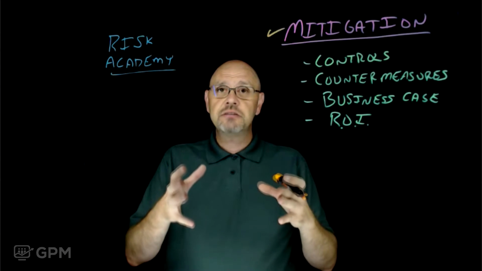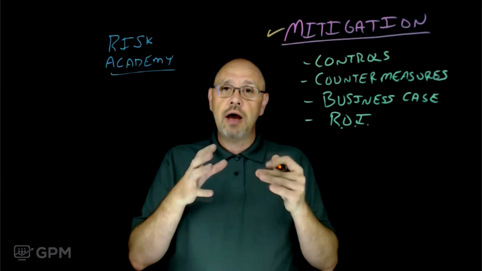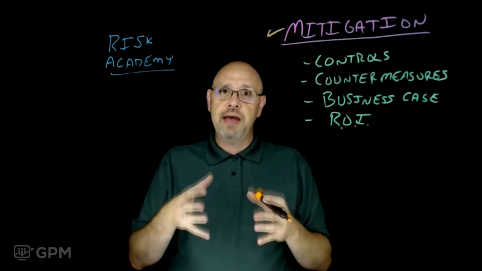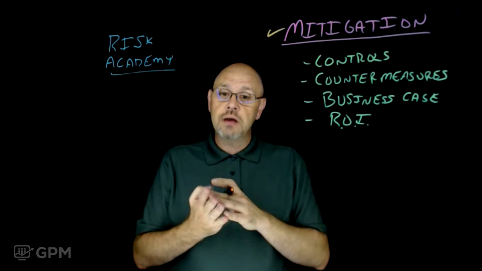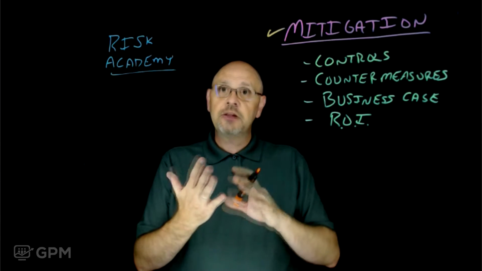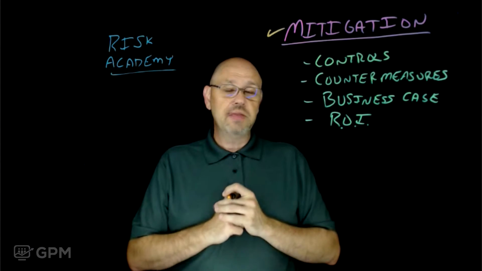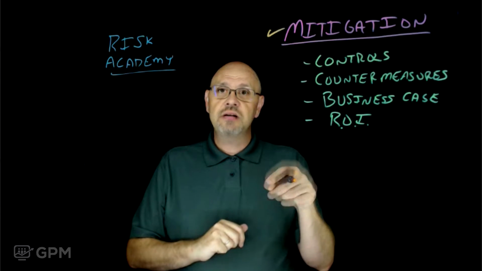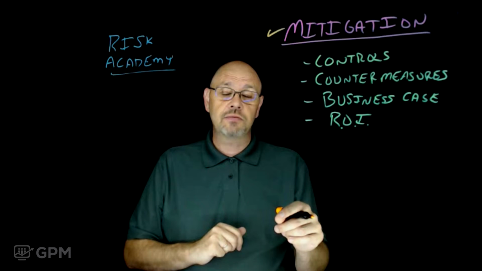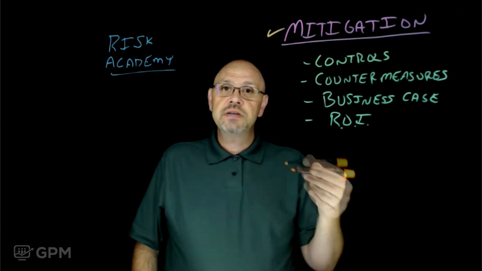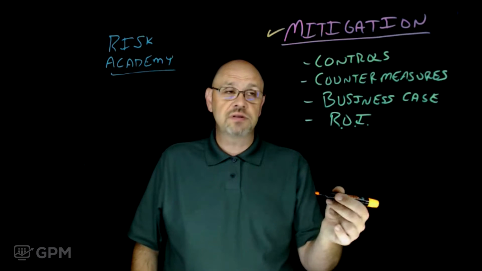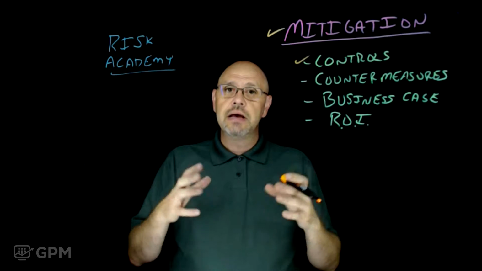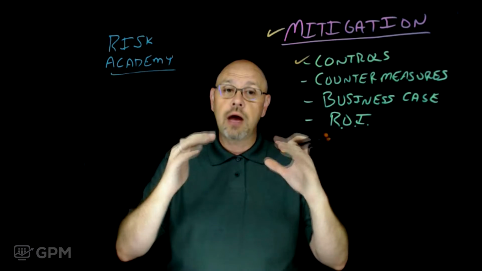So mitigation means you're still keeping it. You're not transferring the risk to someone else. You're going to keep it, but you've got to bring the risk level down. So you've got to spend some resources, again, typically time, people, or money, sometimes all three, and put them in place to bring your risk level from a higher risk level down to a lower risk level. Some of these things that we expend resources on, the first one is a control, and that's literally something we put in place to bring us from a higher level to a lower level.